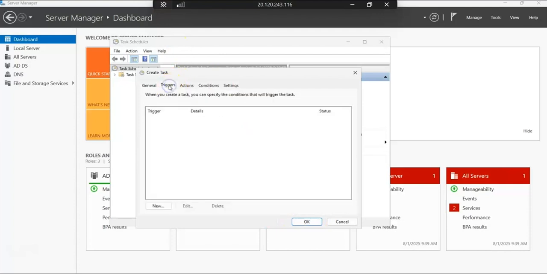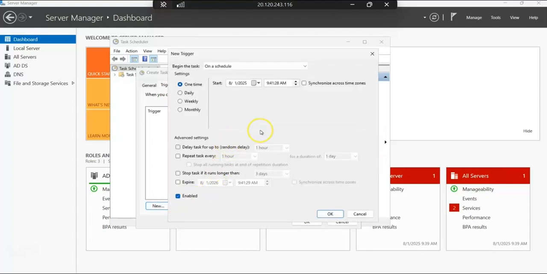I'll go ahead and check on the triggers, what is supposed to trigger this task to work. So I'm creating a new trigger, and it's supposed to be on a daily basis, as in recur every 1 day. That's what I'm choosing, and it's supposed to start at a particular point in time and then end at a particular point in time.